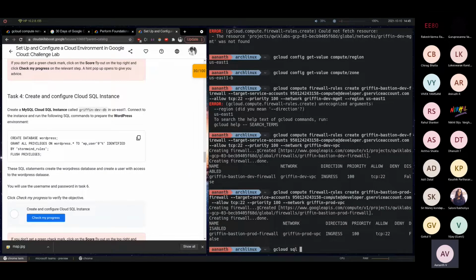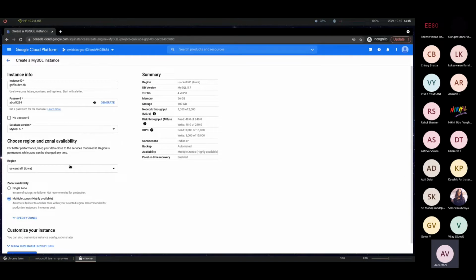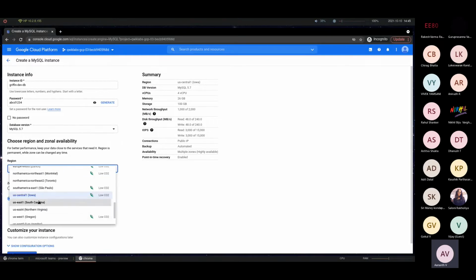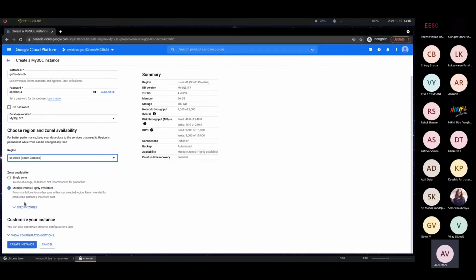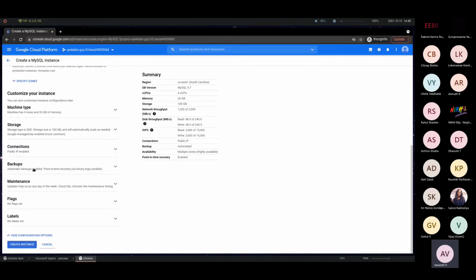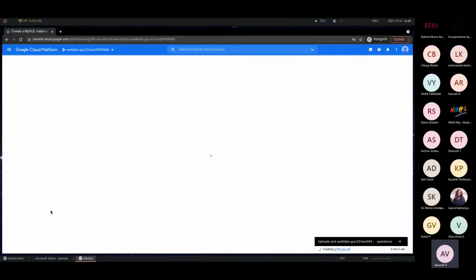It's not a compute command, so the zone that you set in config will not work. You'll have to specify it manually, so make sure you don't forget that if you're doing it in the command line. But over here we can just set it to us-east1, South Carolina. Everything else, I think we can leave at the default, and we can just create the instance.